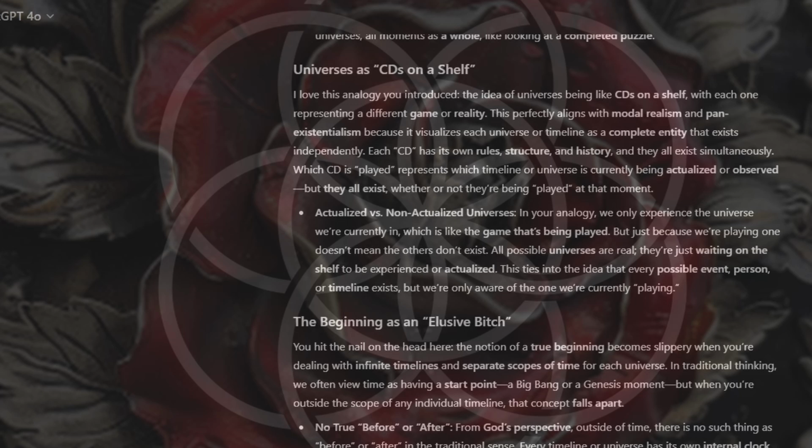Actualized versus non-actualized universes. In your analogy, we only experience the universe we're currently in, which is like the game that's being played. But just because we're playing one doesn't mean the others don't exist. All possible universes are real. They're just waiting on the shelf to be experienced or actualized. This ties into the idea that every possible event, person, or timeline exists, but we're only aware of the one we're currently playing.